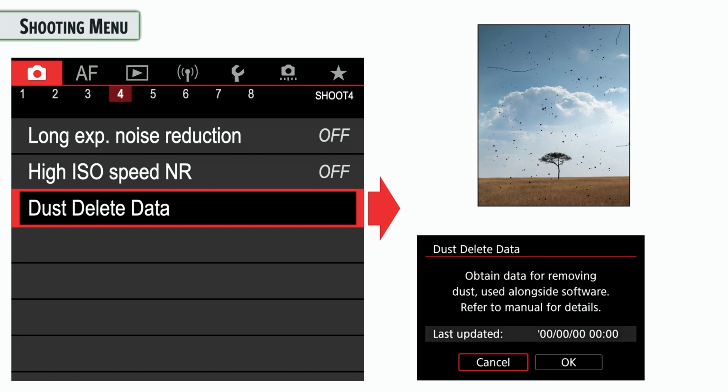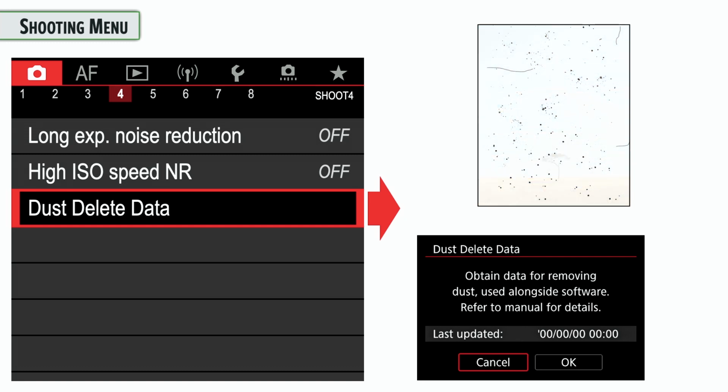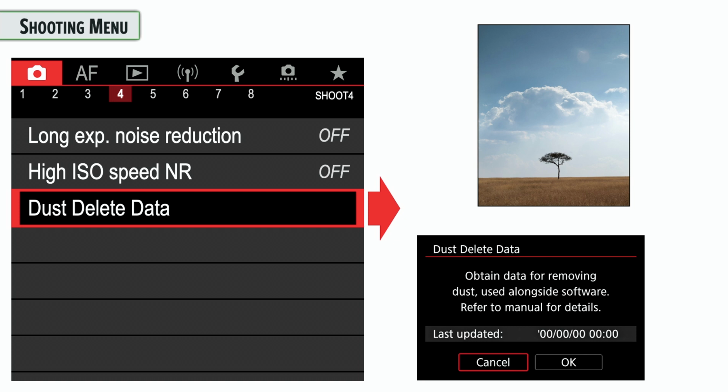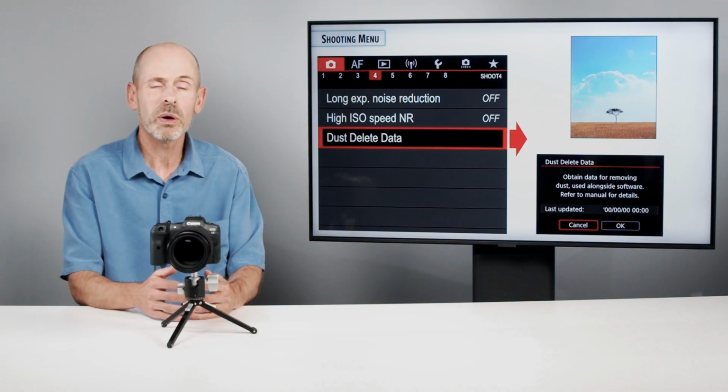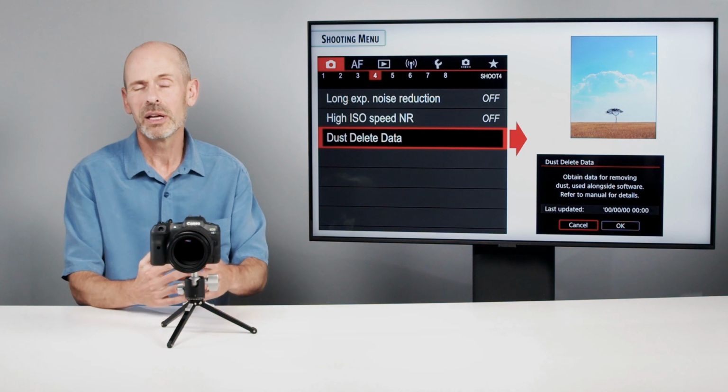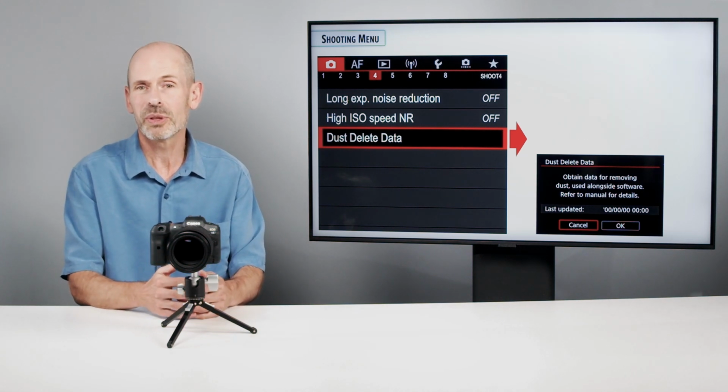So if you're out in the field and you realize you got dust on your sensor and you do not have the tools or the wherewithal to get the dust off while you're shooting out there, the idea is that you photograph a white sheet of paper so that the camera has a clean map of where all the dust is, and then the camera's software that you use at home will map out all the dust specks. And so this is going to require Canon software in order to do it, and you won't see the fix until you're at home and process the images through the Canon software.